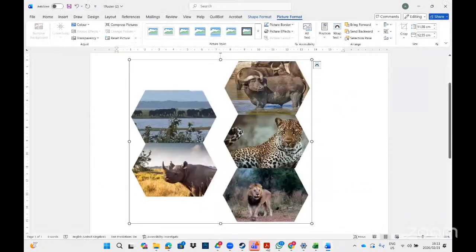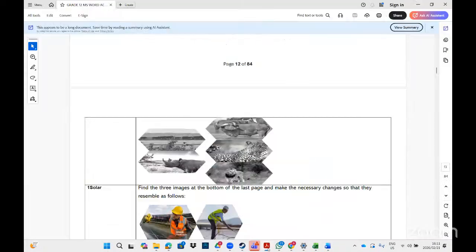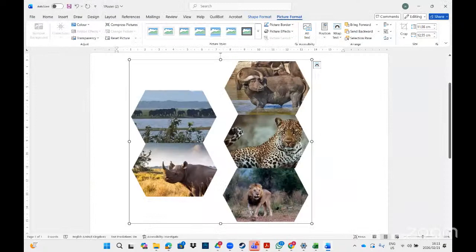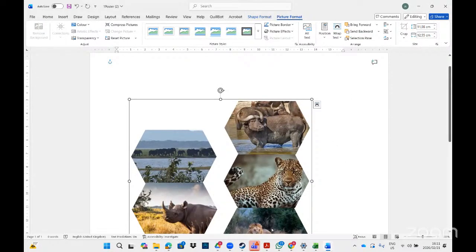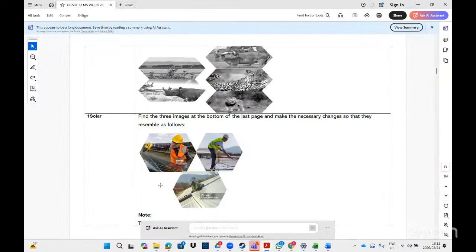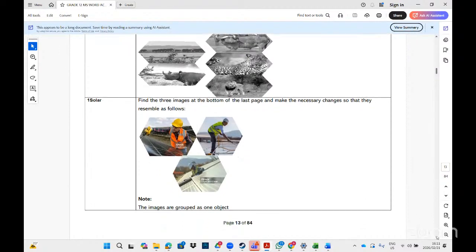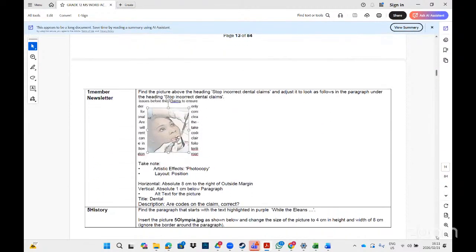Yeah, I think they look like that. Then you can now copy this image and paste it into that particular document. Right, so that is how we manipulate images, grouping, and then also to shape. Like this one, also one solar. They group them and then they put them as one. You can try your hands also on them.